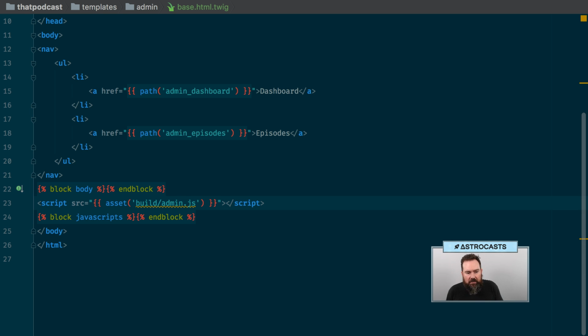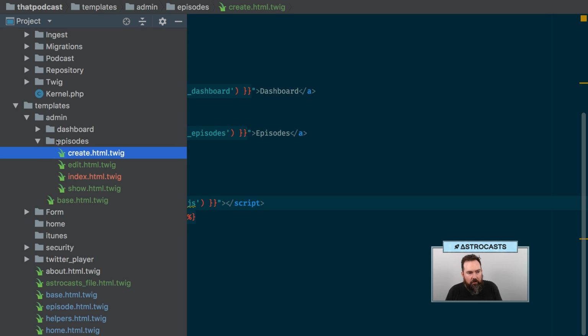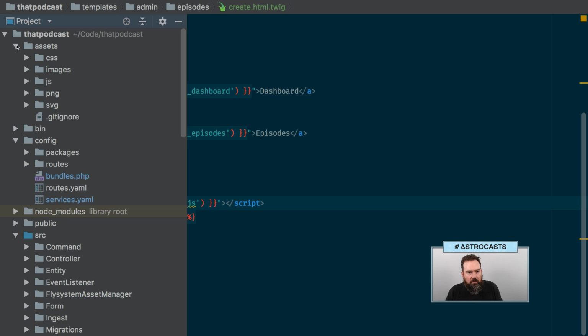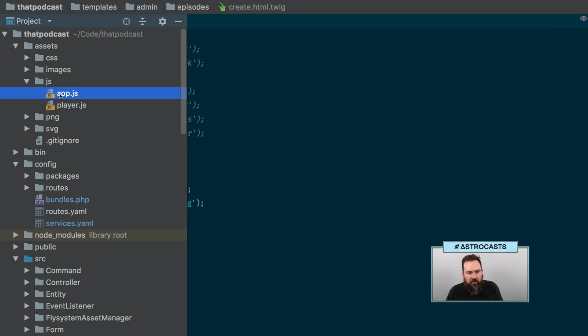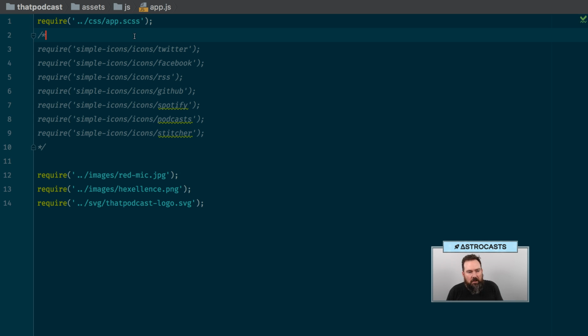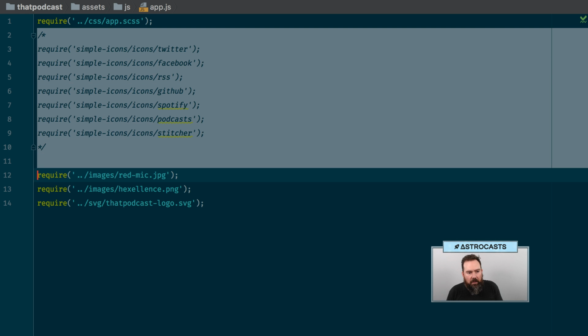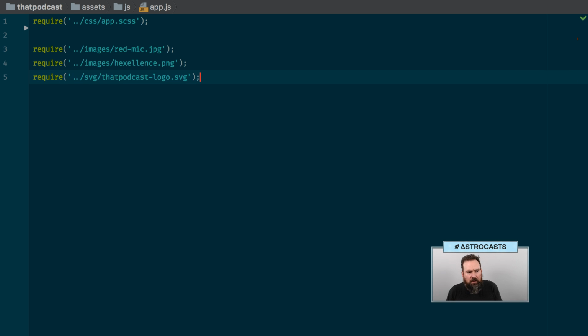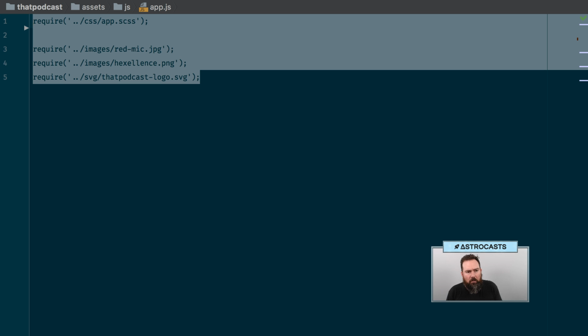So essentially the new admin file, or the new admin.js that we haven't created yet, will contain probably an overlap of what's in app.js. So let's go into assets.js and see what we have here. So there's a bunch of stuff that we added. Here are some of the images that were required.